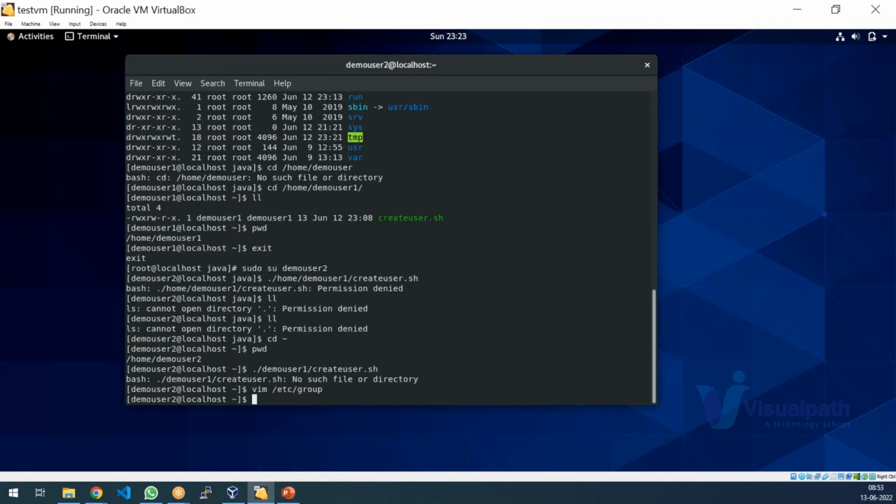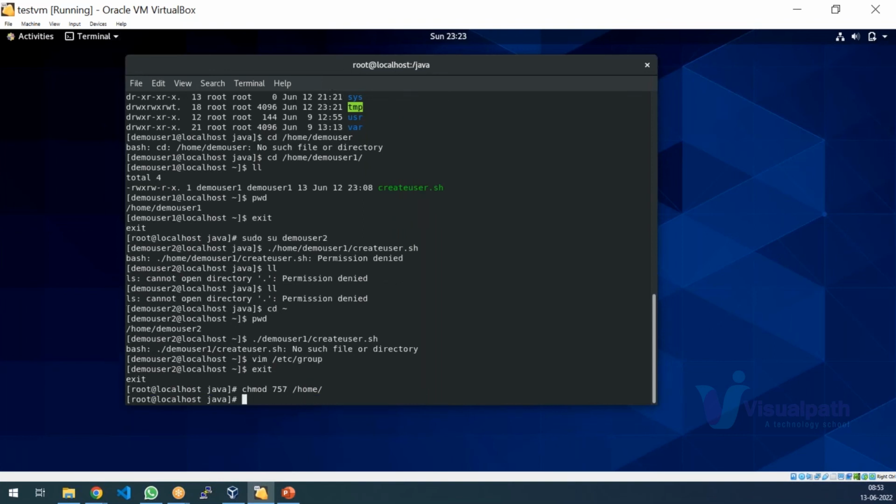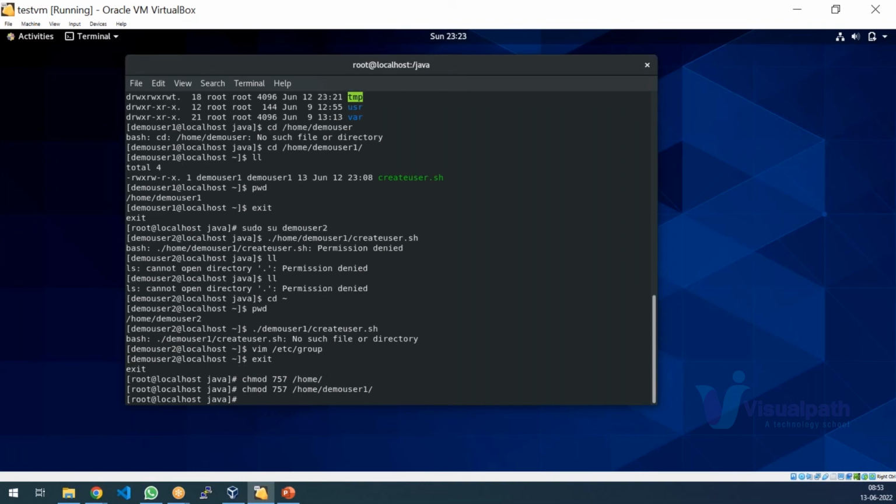One more thing I can do is chmod 757 on /home and chmod 757 on demo user1.